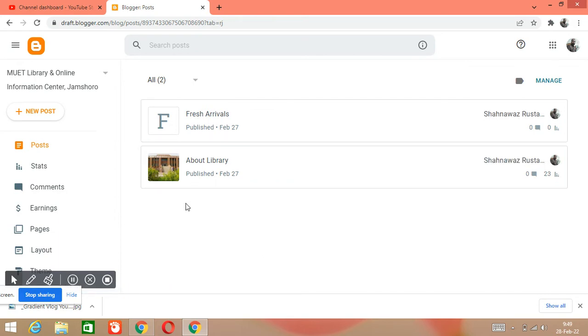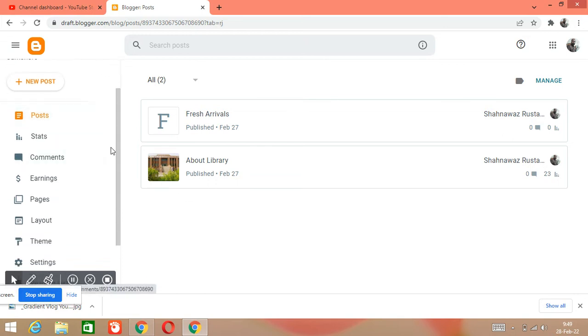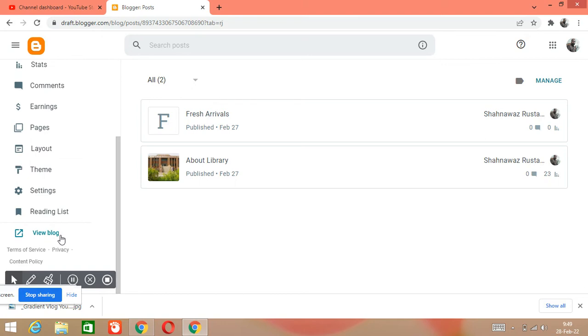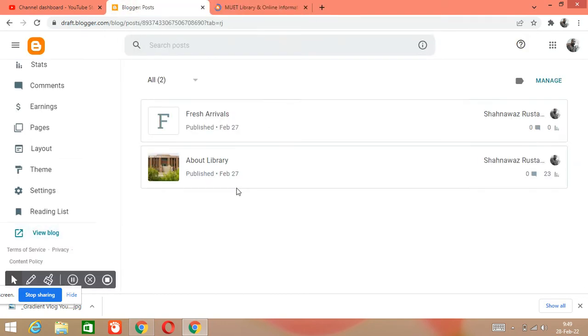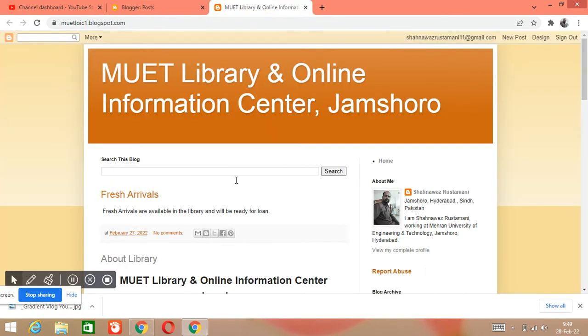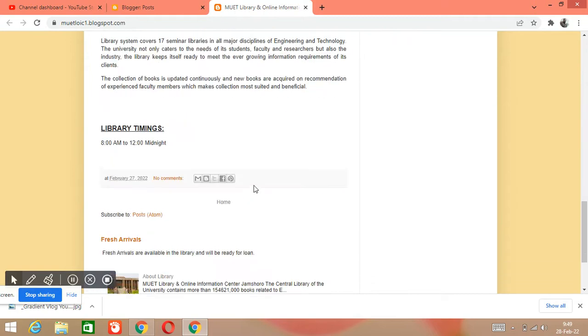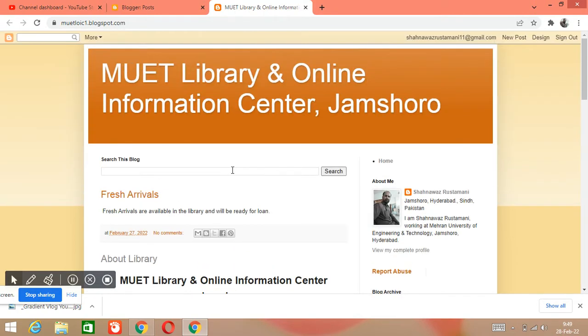If you want to see your blog, then click on view blog. So this is actually an admin interface and this is our user interface. This is our blog right now.